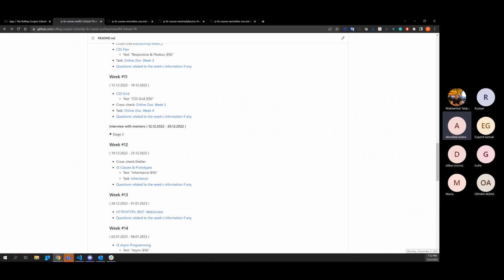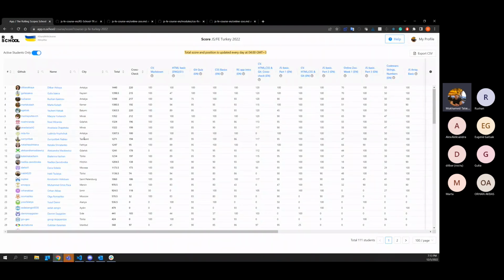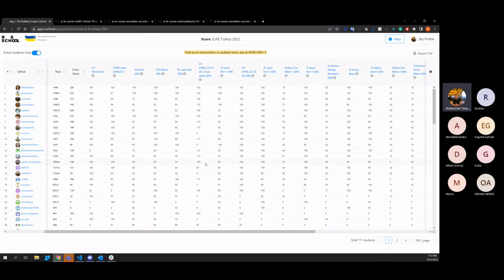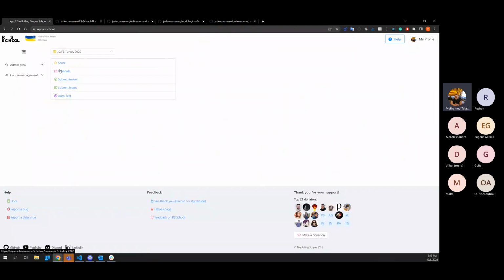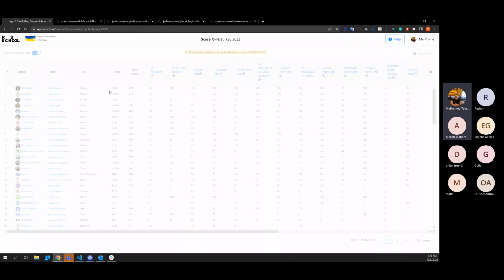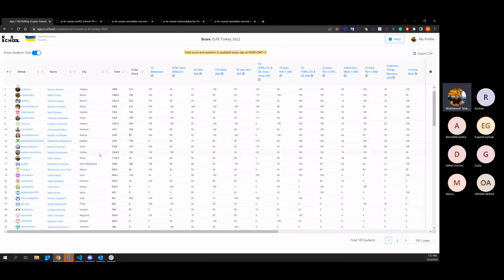I would like to ask if mentors are only given to people from Turkey, or to people from other countries also? I mentioned that the people in the list, around 15 students, will get a mentor. It doesn't matter where you are right now. Okay, thank you. From Turkey and other countries, doesn't matter.